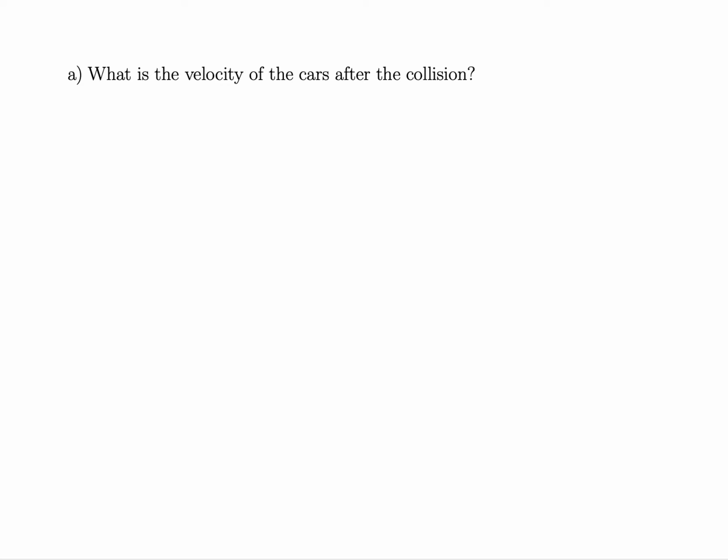To calculate the velocity of the cars after the collision, you have to do a conservation of momentum. And in order to solve a conservation of momentum problem, you really have to make a before and after drawing, or at least a single drawing that includes the masses and their speeds before and after the collision. So here's the drawing that I made. I also put an XY coordinate system on the drawing. In this case, X represents east and Y represents north.